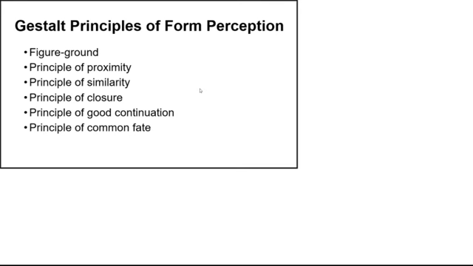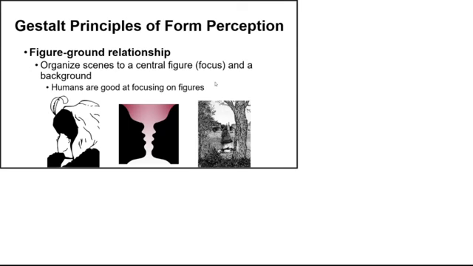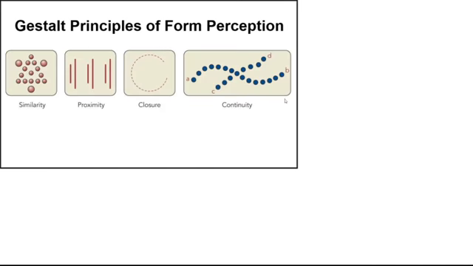So when we look at that moving flock of birds, we tend not to see individual birds. We tend to see a larger, mobile shape that's kind of moving across the sky. So that's that principle of common fate, where once they're moving together and once they're sort of unified like that, we treat them as the same object, even though they're clearly not. And we'll see similar concepts with our other principles, and those each have their own animation or image here.